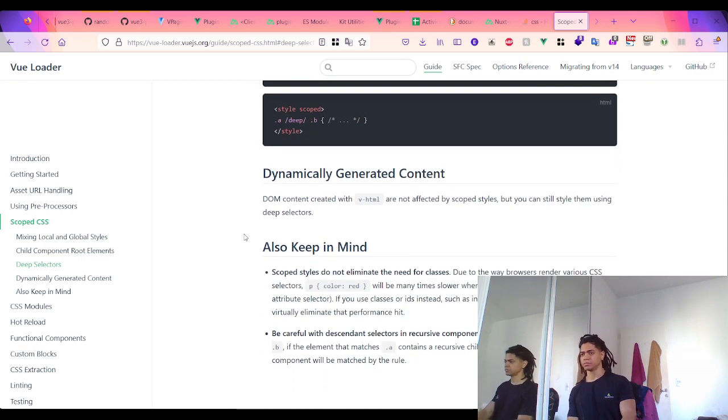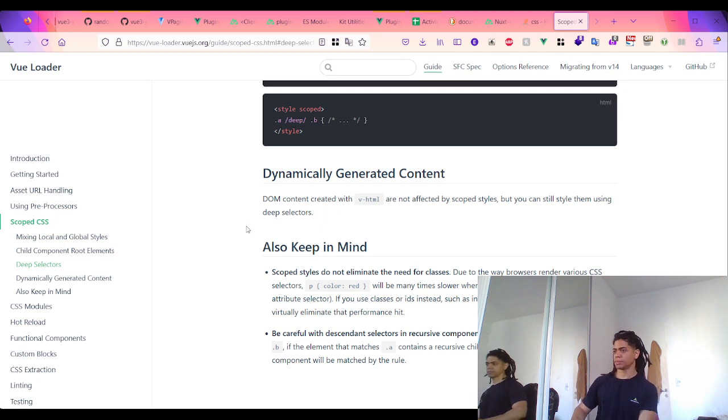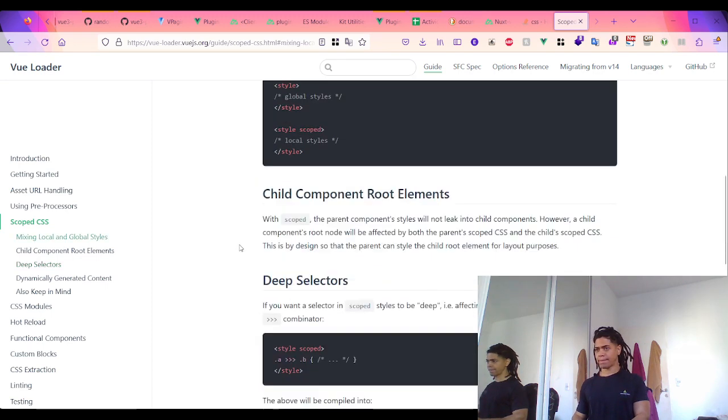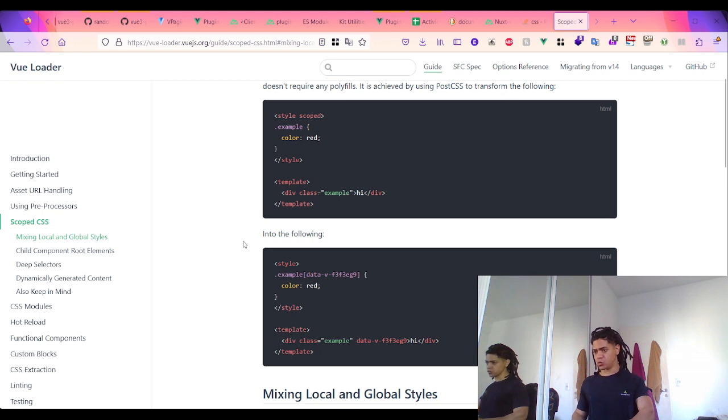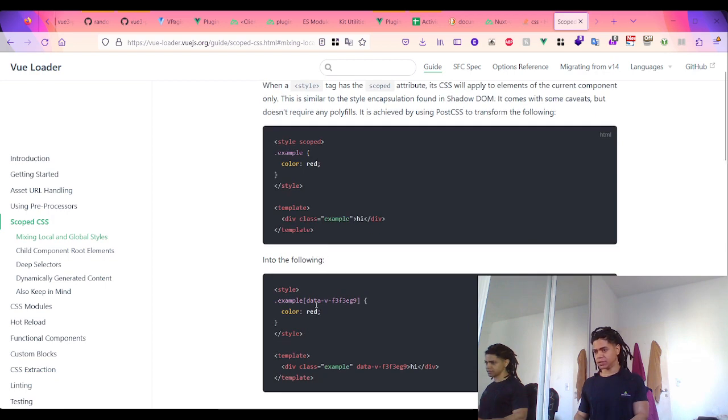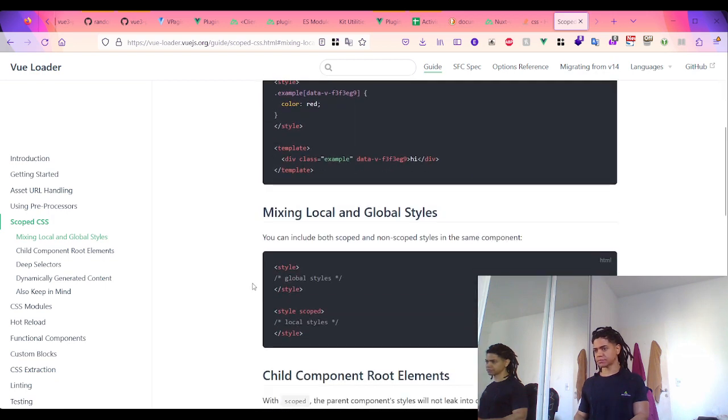Dynamically generated content, created with v-html, is not affected by scoped style. So, scoped CSS, exactly. It generates this particular style.